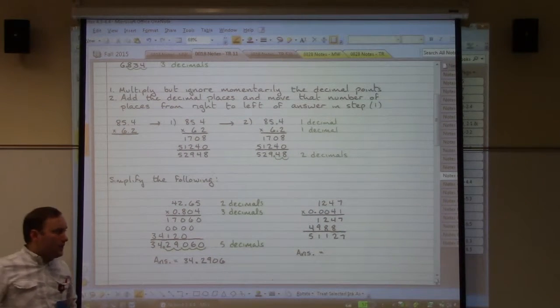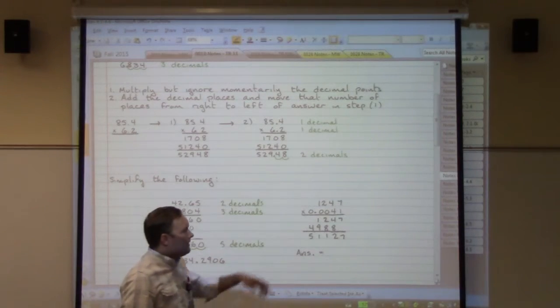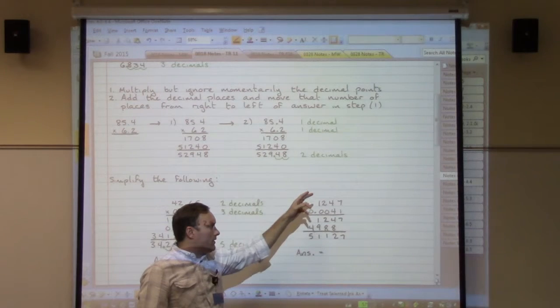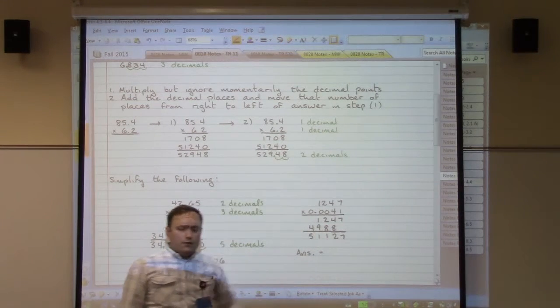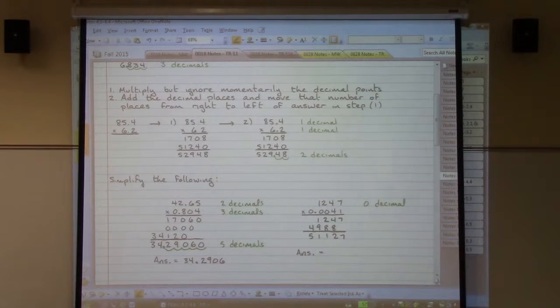So our calculation work is complete with the exception of figuring out where the decimal point is in our final answer. So we come back to the original numbers that are in our problem. First number is a whole number. It does not have any numbers appearing after a decimal point. In fact, there is no decimal point that directly appears. So we can say that that first number has 0 decimal places appearing in it.